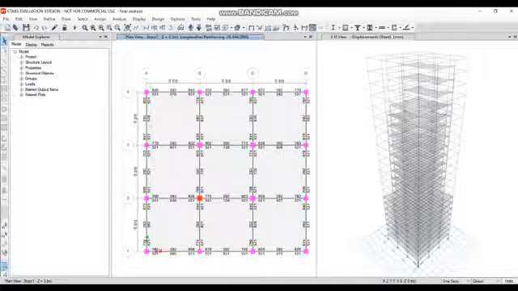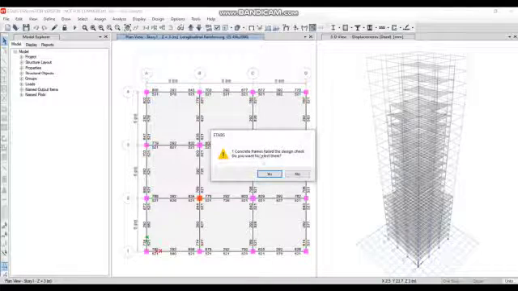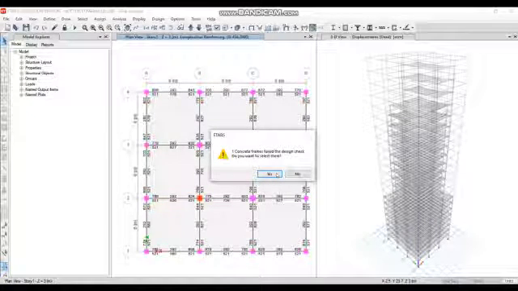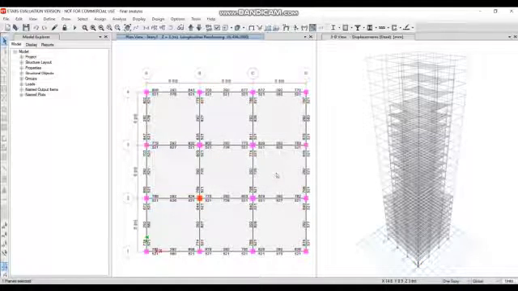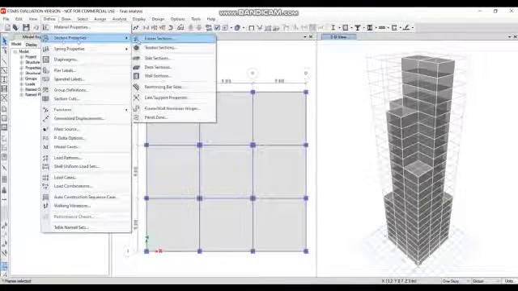Here you can go to the design, concrete section, and verify all members passed. So one concrete frame failed. Okay, so select this section, go to the define menu, go to the frame section.